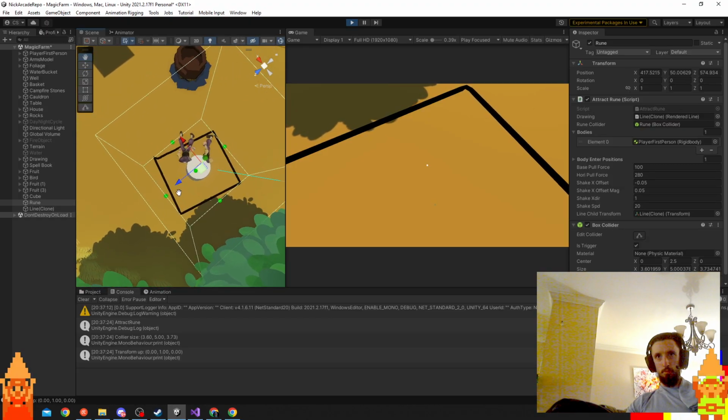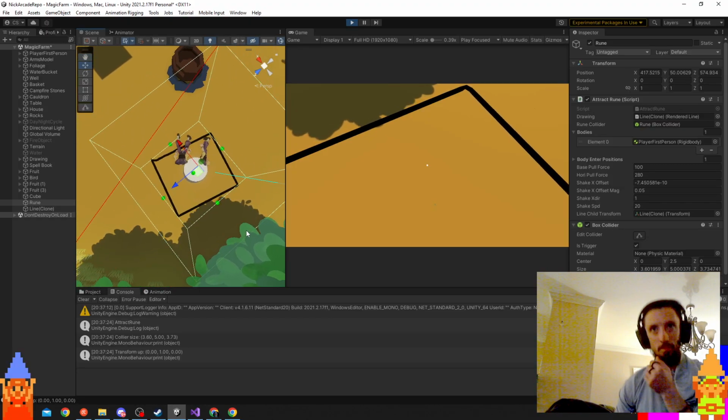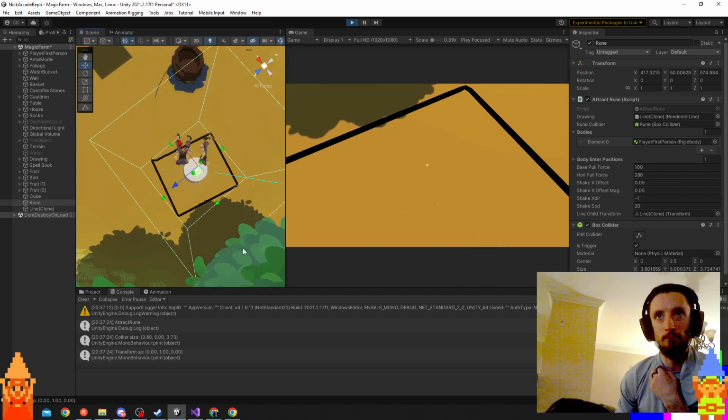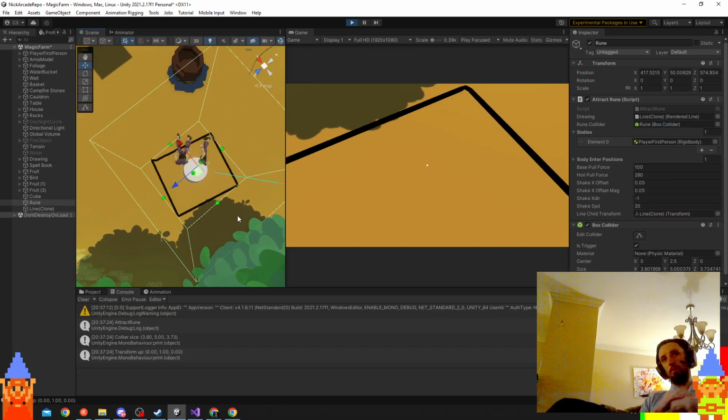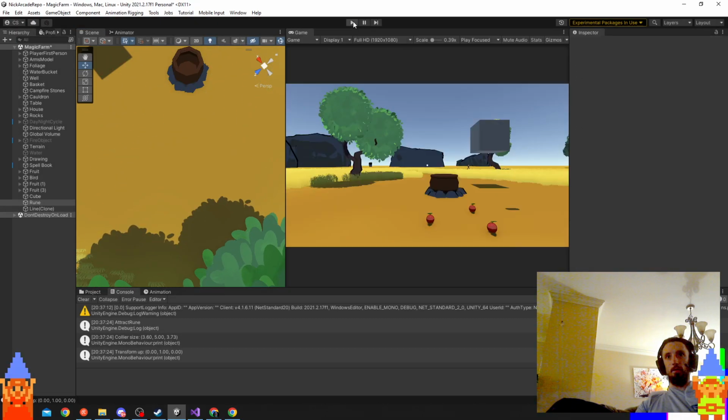I mean, that's not super drastic, but okay, I see what it is. It's just that it's making a perfect square at the points. There's also a world where we don't have to solve this at all, where depending on the shape of the rune, this doesn't matter at all.